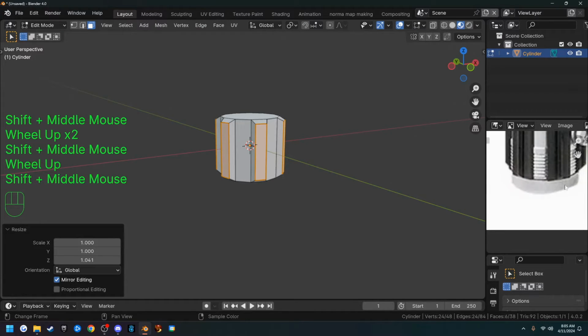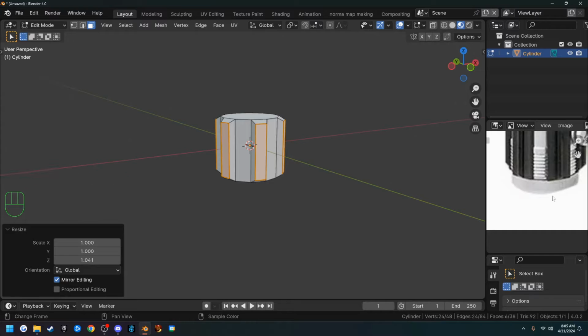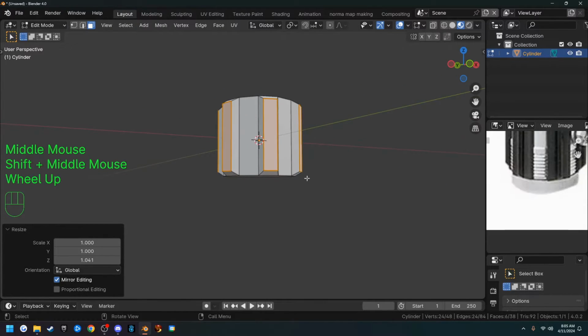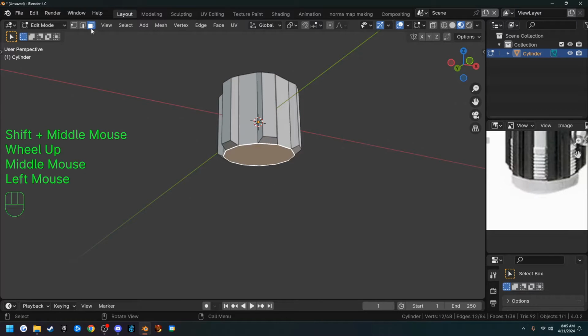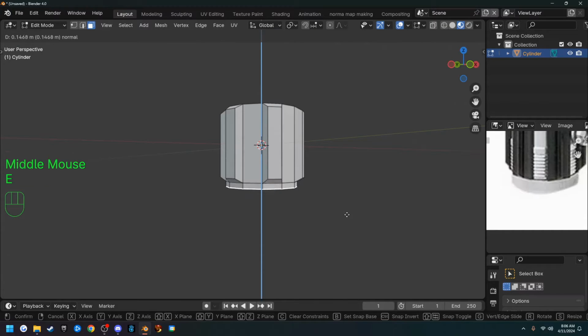So the bottom has this little pokey thing coming out. It has some bevel to it, but I'm not going to worry about that for this video. And we're just going to extrude this out. So in face select mode, which is 3 on the keyboard, we can go ahead and hit extrude and just pull it down a little bit.